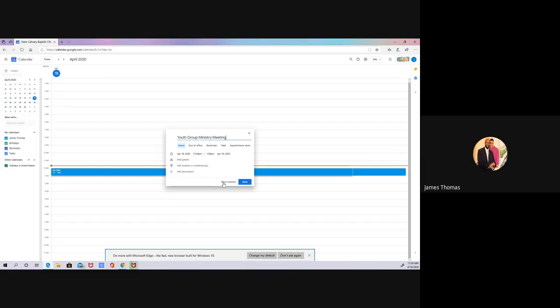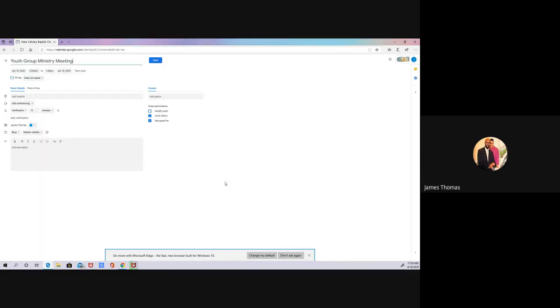What I often do is click this More Options area here, and that expands my screen so that I can enter in all of the pertinent information. So I would click this box here so that I can schedule the meeting, and let's say it'll be on the 21st of April. And let's make it at 7 p.m. And it's only going to be maybe like 3 or 4 hours. So I'll set it from 7 to 10, about 3 hours.